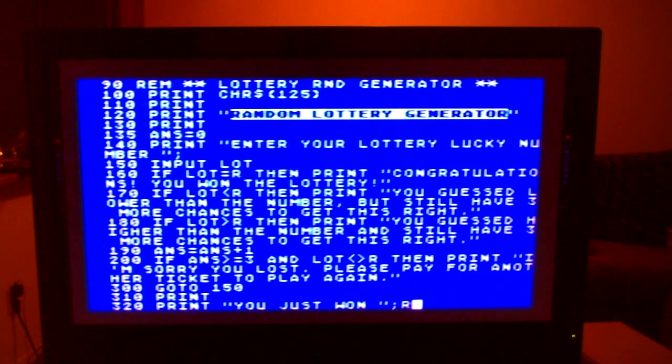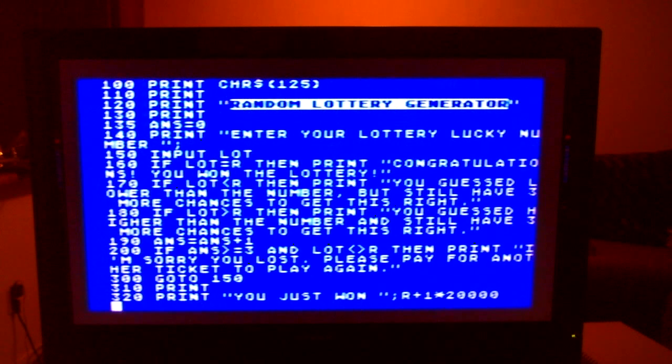So what we're going to do is we're going to take our random number. Let's say that random number is a 1. If it's a 1, we're going to basically add a 1 to it so we can do a calculation with it, because you can't multiply a 1 times a number. It's always going to be the same number. So to get a higher value, we're going to say 1 plus the number. So if it's a 1, it's going to be 2. And we're going to multiply it by, I don't know, 2,000 or something like that. I don't know how much money people could win in the lottery, maybe more, or maybe 20,000. I think that would be good.